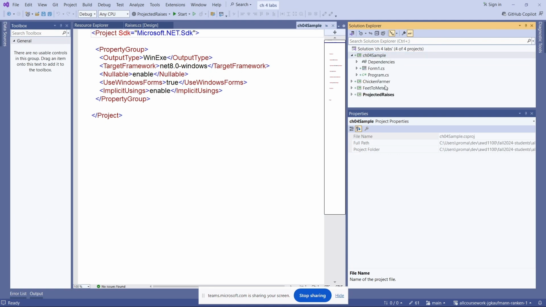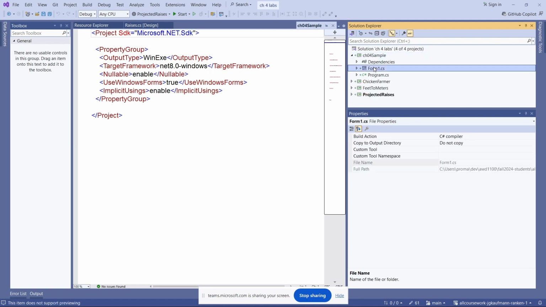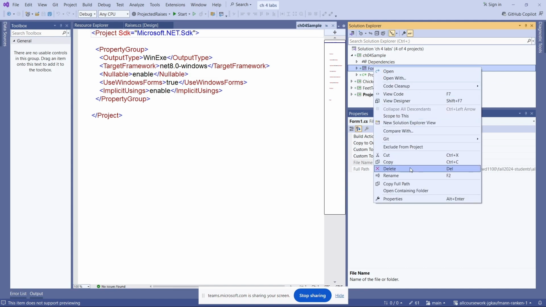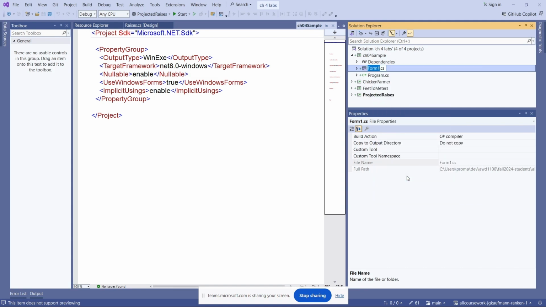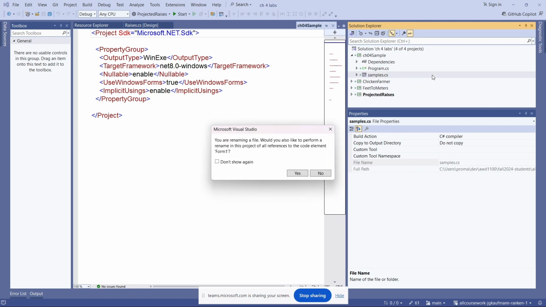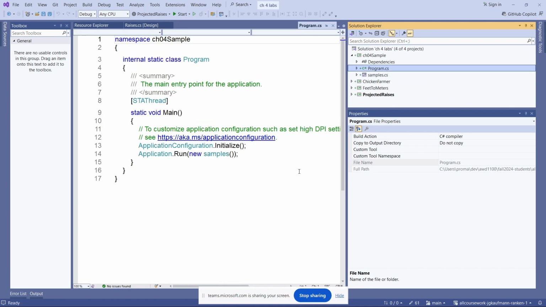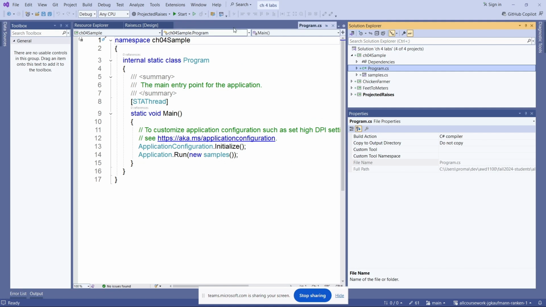This one is still, I'm going to rename this to samples. And let's get rid of that.